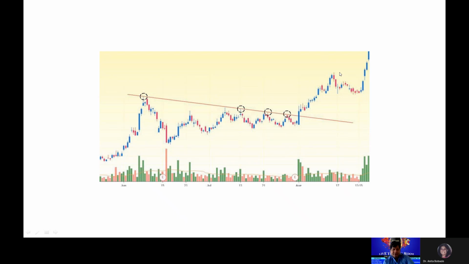Again, the resistance pattern I'm showing you. Look at this. It hit the resistance 1, 2, 3, 4, and finally when the breakout happened, it was a real breakout. So the entire stock went up. What do you see here at the bottom? These are the volume candles, which indicate that people are buying or people are selling. The larger the green candles, the more the stock is really going to shoot up. The smaller the red candles, the more the stock might retrace back a bit. So this is what it means, the resistance, and this is the support part.